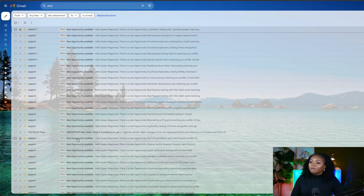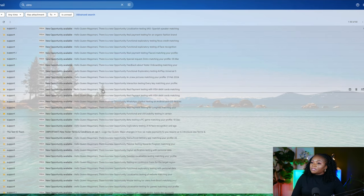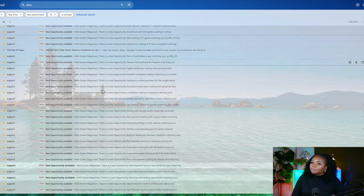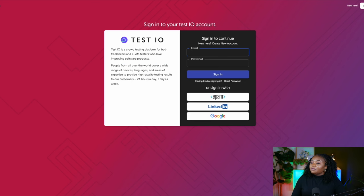Before you can do tests, they are going to ask you some questions to confirm that you are the right person for that test. I'm going to show you on my email a list of all the test opportunities they've sent my way. As you can see here, I have a long list of 'new opportunity available' emails — actually this one was sent today. When I open it, you'll see it is from test.io, it has my name, and it says there is a new opportunity: 'Kiosk Application Big Screen Testing.' You simply select the link to go and start testing. All of these emails came from this platform inviting me to different tests, which shows you the number of opportunities they have for testers out there.